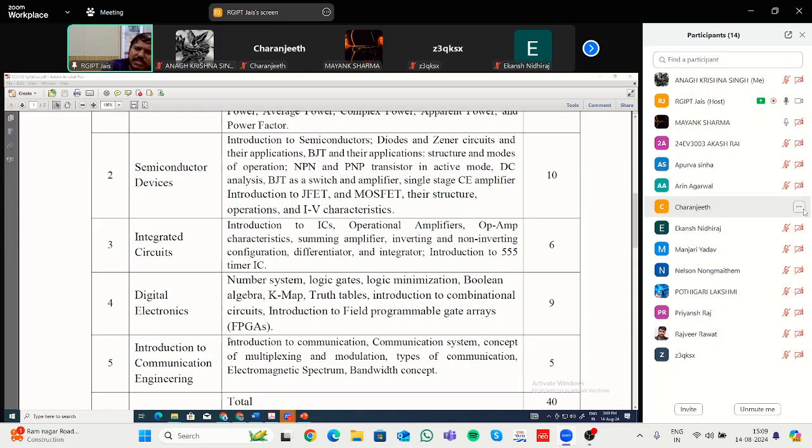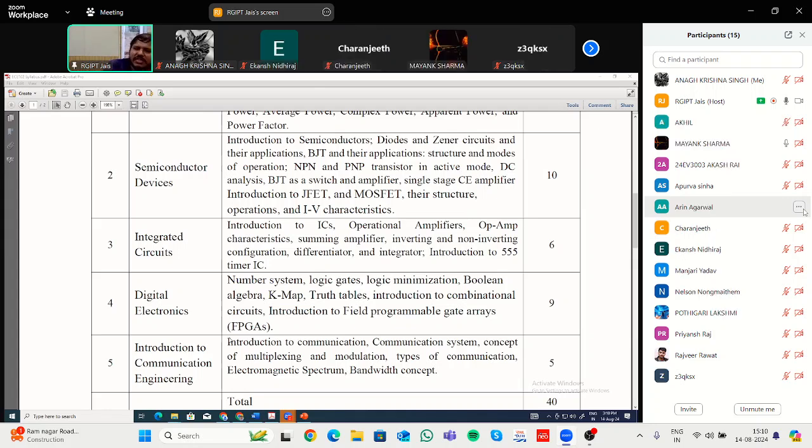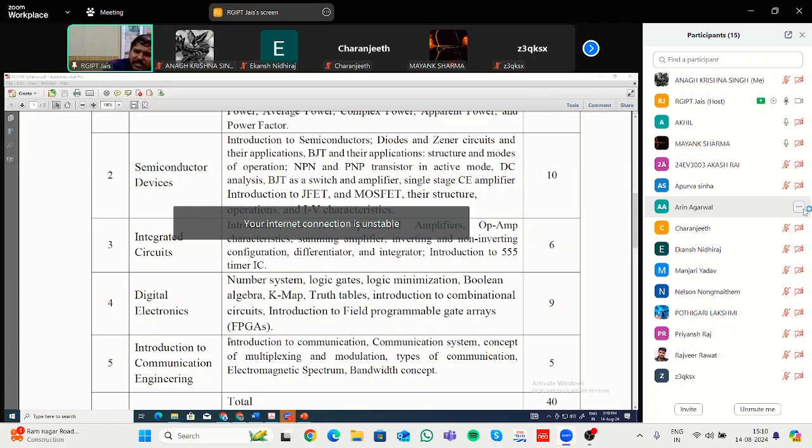Those blocks we will study, along with multiplexing and modulation. Both are very practical terms. Without multiplexing and modulation, you cannot implement any communication system. Then the communication spectrum. You typically hear that a spectrum auction is going on and Airtel and others are participating. We will learn about the electromagnetic spectrum, what it is, its range, all these things, and the concept of bandwidth.